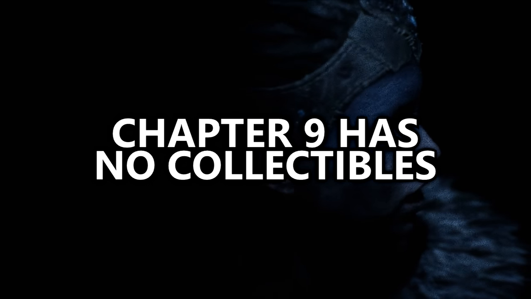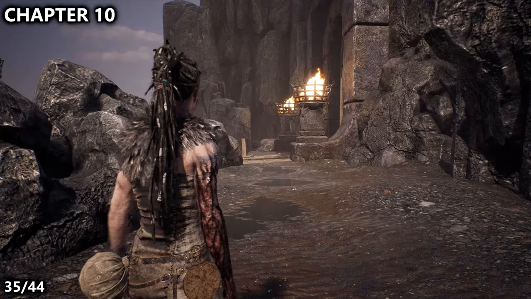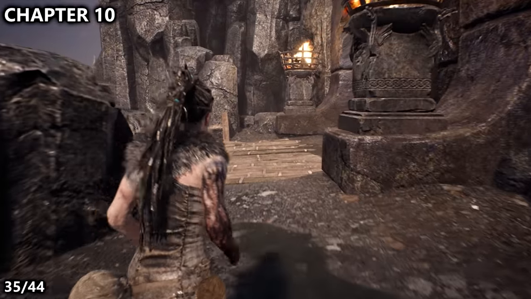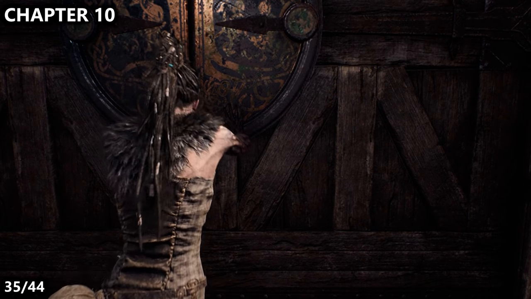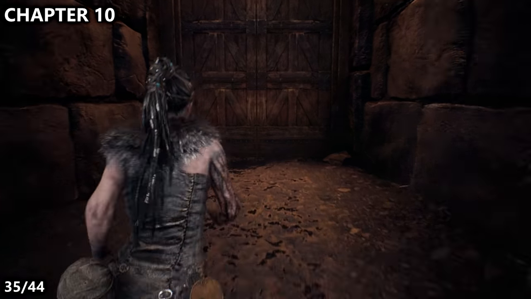Next up, we have Chapter 9, which is known as Darkness or Blindness, and it has no collectibles. Shortly into Chapter 10, we'll be able to gain access into the large gate here. After gaining access to the gate, you should be able to quickly notice the collectible pretty much in front of us.